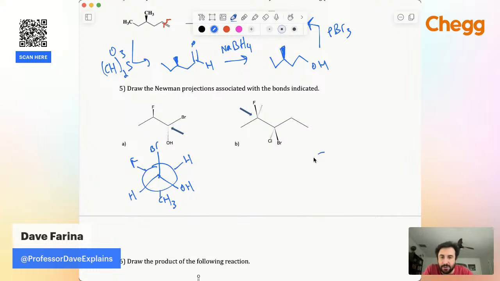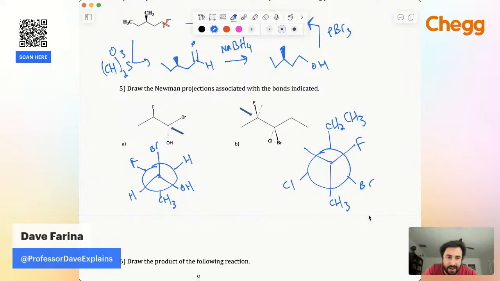Now let's go ahead and do this one. So we're looking at this carbon down this bond. What do we see? We are in the plane of the screen looking directly down. We have our fluorine up and to the right, that wedge bond going up and to the right from our perspective. And then we have the methyl up and to the left. And then if we go to the back, we have this ethyl group projecting up. You can either say CH2CH3, or you can go boom, boom with line notation. That's also acceptable. Then down and to the right is our bromine. Down and to the left is our chlorine. So there you go. Those are the Newman projections for those.